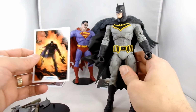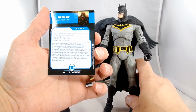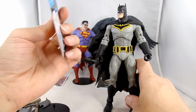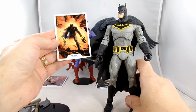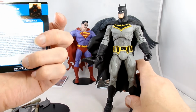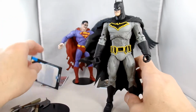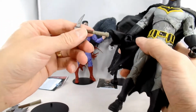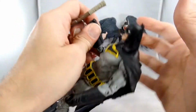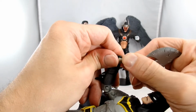And we have our Batman. This is an updated version of Batman where he's using axes, and I don't really know. But here is his cool little card art. His accessories, of course, are these axes he comes with. Definitely gotta read the storyline.